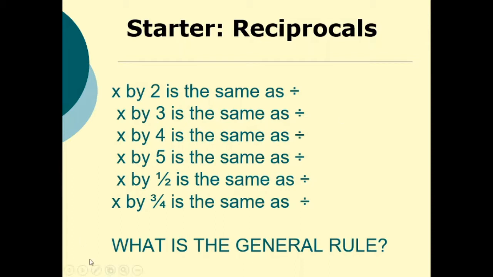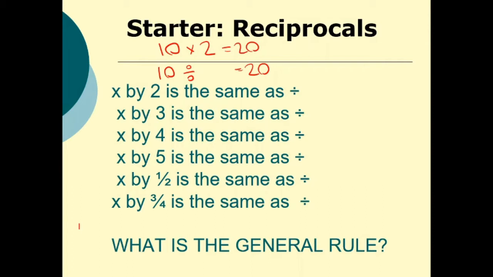I want to know, timesing by 2 is the same as dividing by what? And then continue that: times by 3 is the same as dividing by what? Now, if you don't know how to do this, let's just start with a number. Let's start with 10. 10 times by 2 is 20. But what about 10 divided by what is 20? Try and think about what it is, and just guess on your calculator.